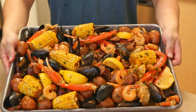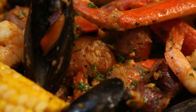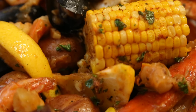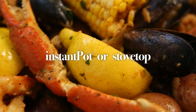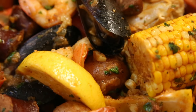Today I'm showing you how to make a Cajun seafood boil. This dish is packed with seafood, spice, butter, and more. And the best part is we're using an Instapot today to make it all at home extremely easily, so you can make this delicious dish without needing lots of equipment. Enjoy this with your family and friends on the back deck, because this seafood boil smells so good it'll reach all the way down into your basement.